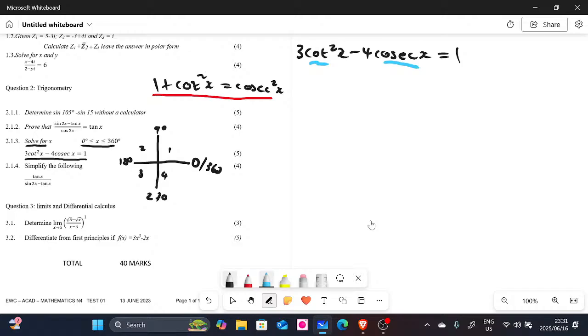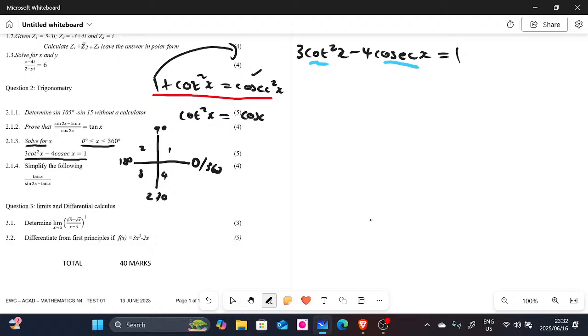So how are you going to change it? Here, we're going to use this square identity. We make cosec the subject of the formula there. Already cosec is the subject of the formula there. You guys see? Oh no, I'm sorry, guys, it is not. We need to make cot the subject of the formula. We need to transpose this one to the other side. You guys see?